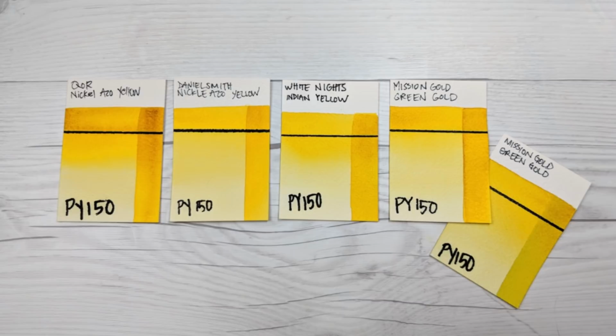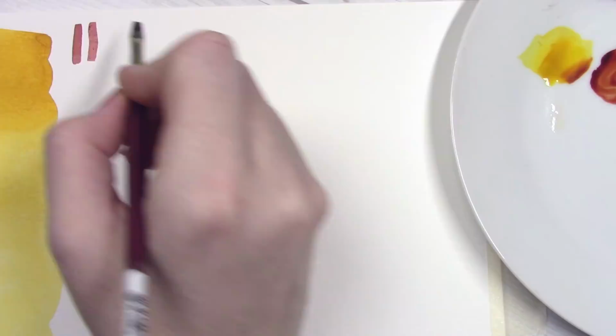Now it's time for the color mixing portion of this video. As always, if you'd like to see a more complete tutorial on how I mix these type of varying swatches, I'll link a tutorial I did in the past so that you can go ahead and see what that looks like.